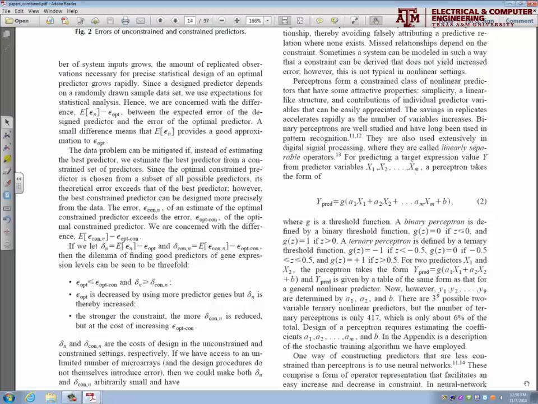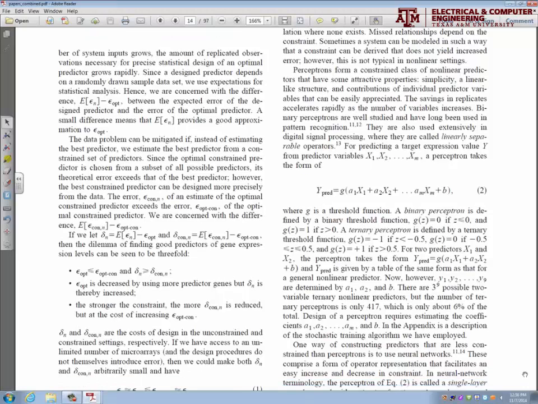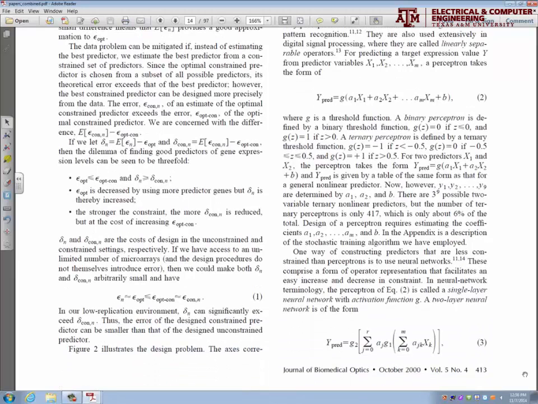So if you're operating in this region, which is going to be typically the case when you're working with microarrays, you will work with constrained predictors, okay? It might be linear or maybe linear with some nonlinearity put on it. You're not going to just look over a general class of nonlinear predictors. You're not going to work with that table for ternary data that I showed you, because that has got too many possibilities and you don't have enough data to infer all the entries in that table.